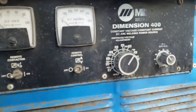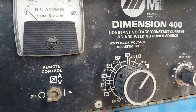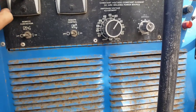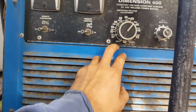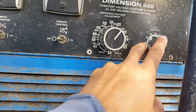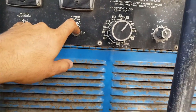For sale, a Miller Dimension 400 constant voltage, constant current DC welder. I don't know if it does AC. So here's the amperage adjustment, arc control, remote contact. I think this is just DC.